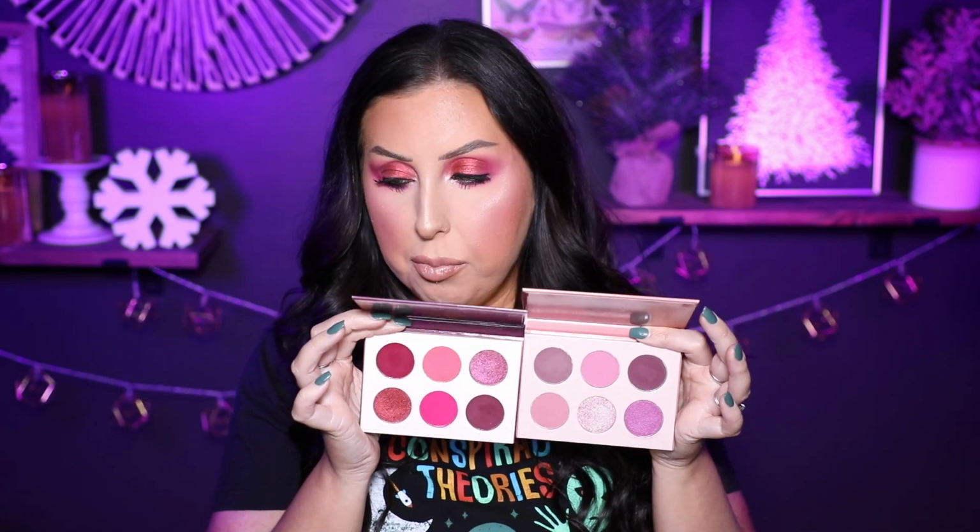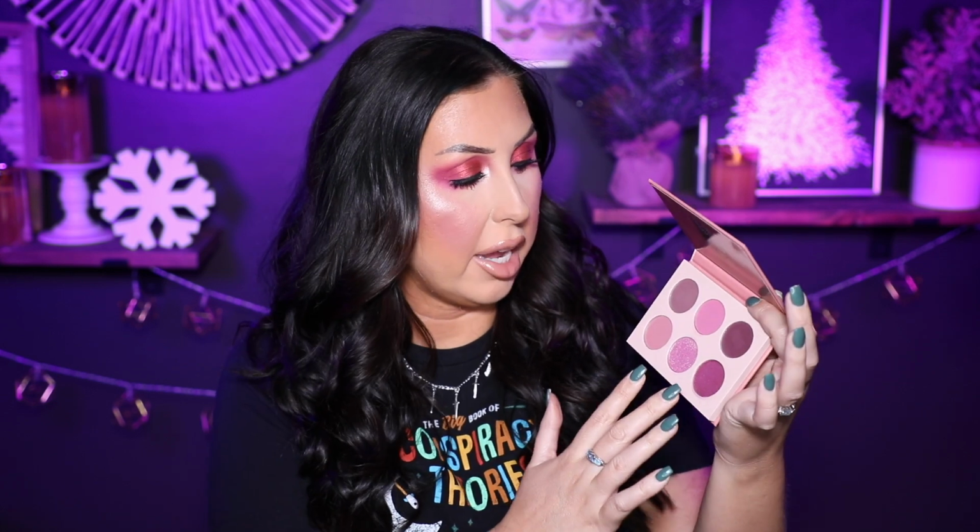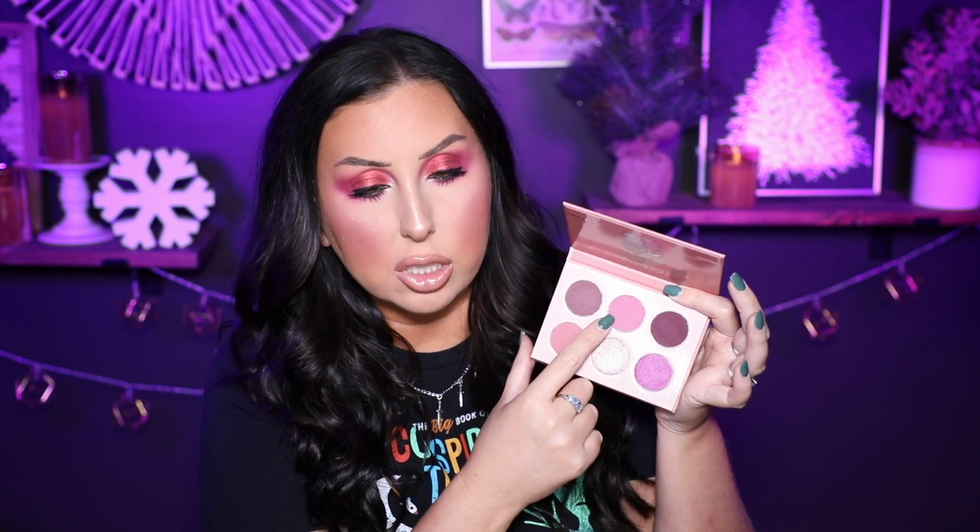This one definitely more light, this one a lot more deep, but I mixed these together for my eye look today. I wanted them to both go on my eyes because I feel like they just complement each other so well. Of course, this one is lighter shades, but I love that we have two very deep and dark shades to deepen it up. I just reached for these two matte shades today. And then the Berries palette, if I had to pick one or the other, I would pick the Berries just because I like the deep, dark intensity. But I'm wearing this shade, this shade, this shade, and this shade. So these 4 today. Just so beautiful.